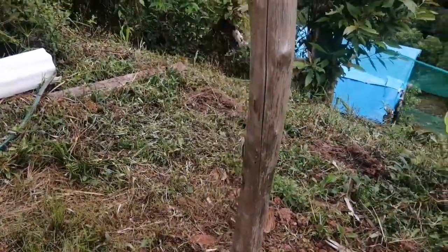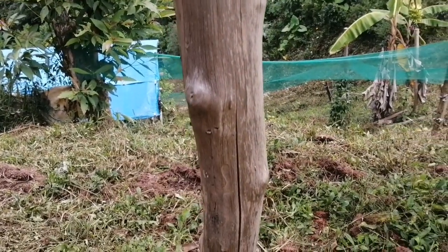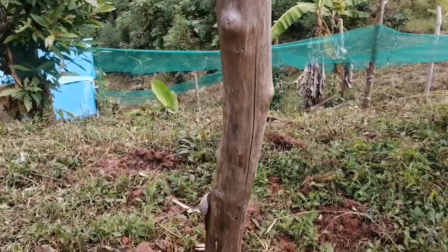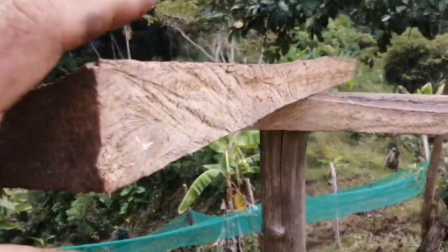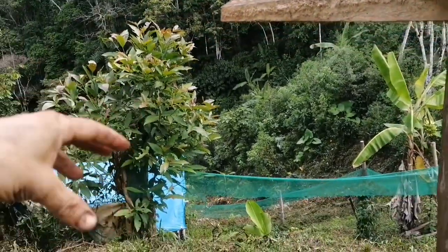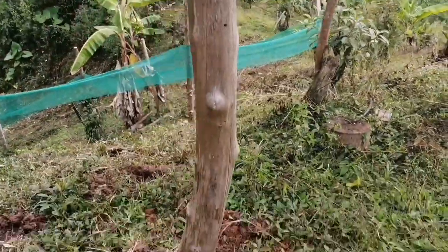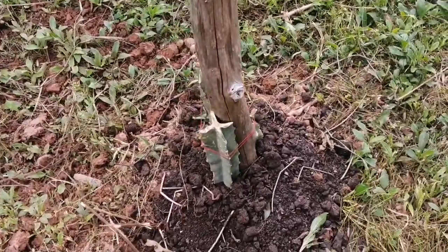When you plant dragon fruits, make sure this pole is as solid as concrete, because the dragon fruit gets very heavy. Once they reach the top, they're gonna spread the branches and the fruit's gonna hang here later on. So here we have our dragon fruits ready to go.